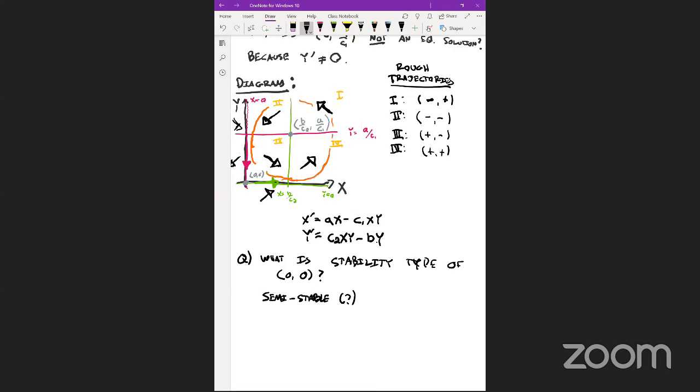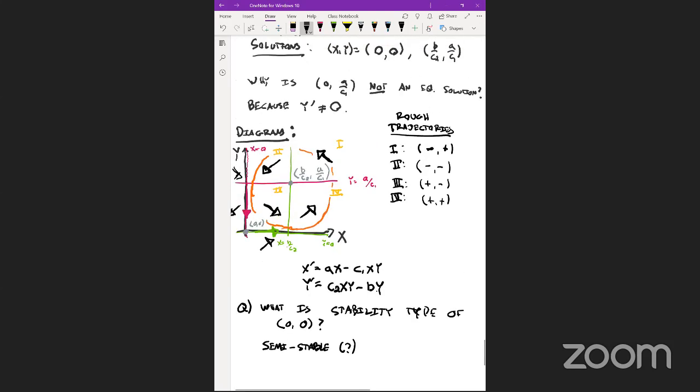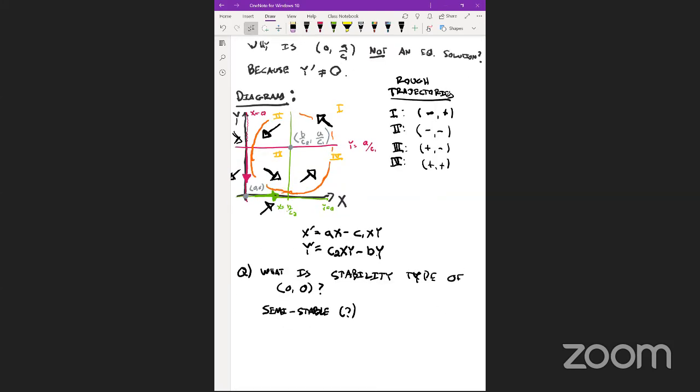Out of curiosity, some of you might know what the answer is. But just take a quick poll. What do you think? There's really no way that you can know what the answer is given what we said so far. Are we going to spiral in towards the central equilibrium, or are we going to spiral outwards? What's going to happen?